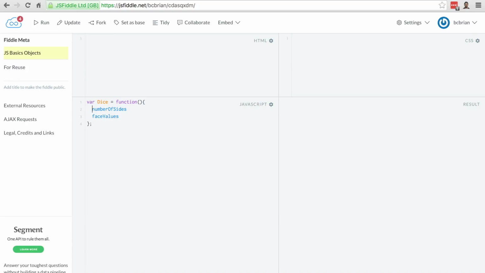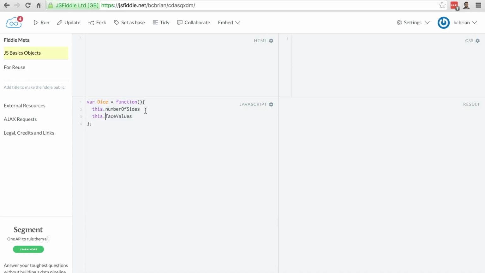Now we're going to attach them to this. So this is in context of this function. Okay, so when we're talking about this, we're saying this dice has numberOfSides, and this dice's faceValues essentially is what we're going with.